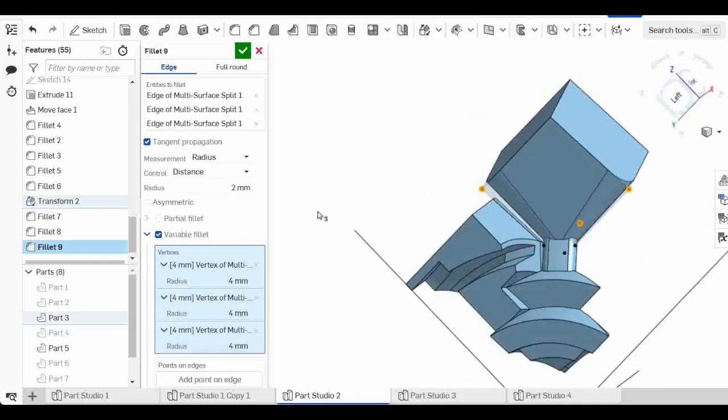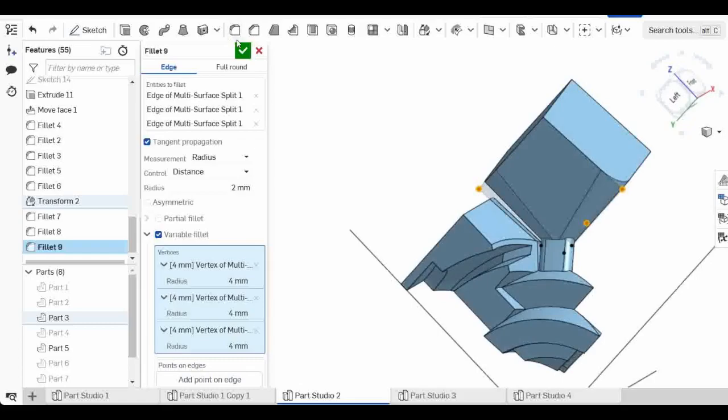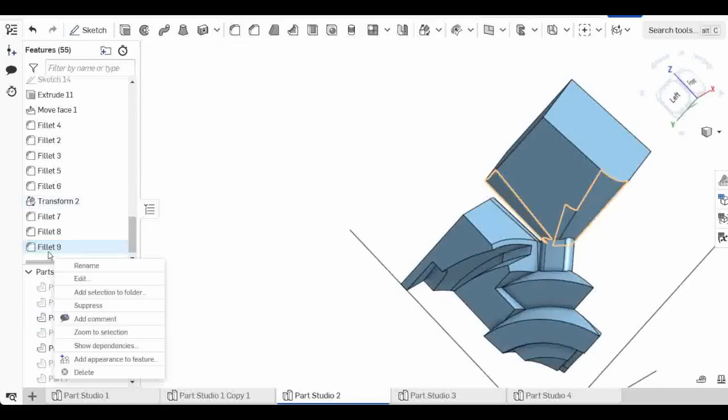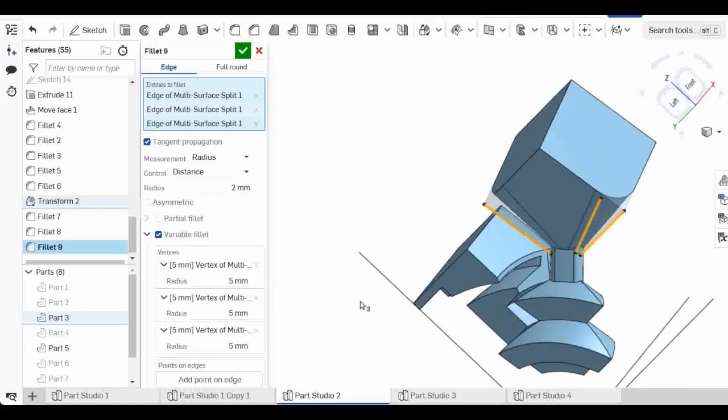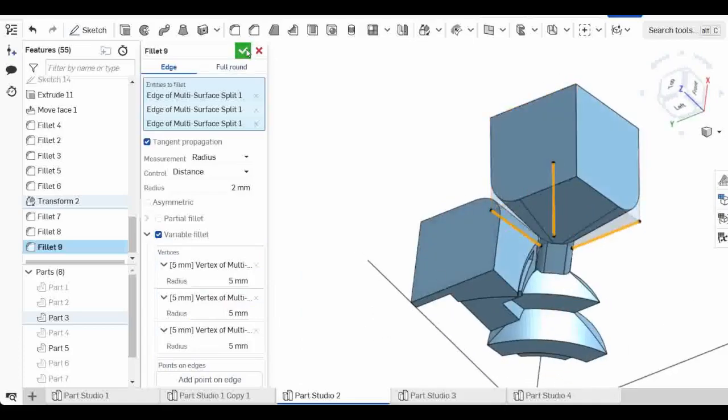If you think that is not enough, you can actually round the piece even more. But for now, I'm just going to keep it at 4. Or actually, on second thought, since I've already rounded out this one by 5, I can actually try to make it a bit bigger as well. And make my outer hole just have a consistently 5mm rounded.